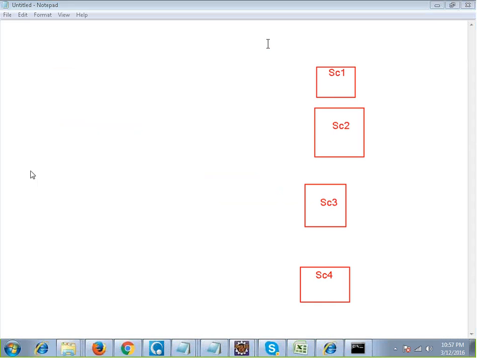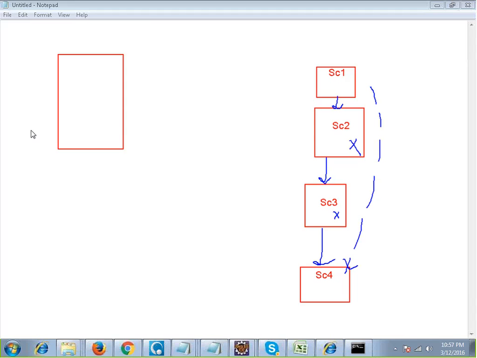Now you would want these scripts to run one after another, or maybe you don't want to run script 2 and script 3. At times you would want to directly run script 4 after script 1. Apart from this, you would require to read data from an Excel file, database, XML, a properties file or a text file.